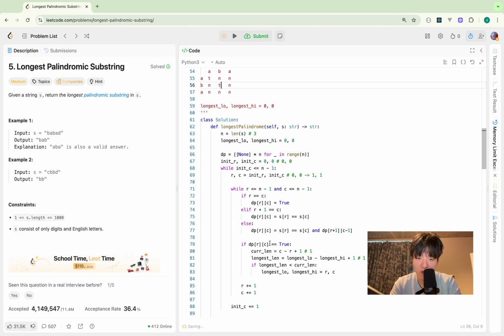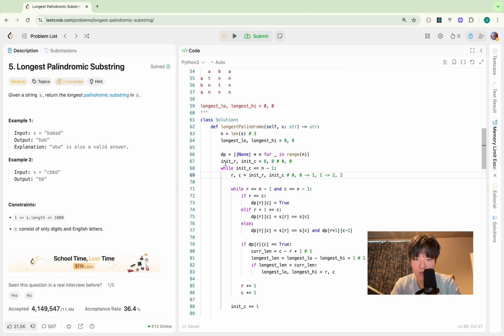And I go to line 79 and 80. And here, this current rank is 1 minus 1 plus 1, which is 1 again. So this doesn't exist. Longest rank is 1. So I come back to line 71. Oh, no. I go out of the if statement and go to line 85, and I increment row and column. So it goes to 2, 2.